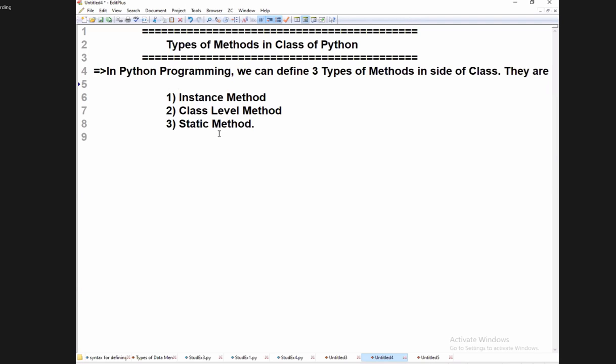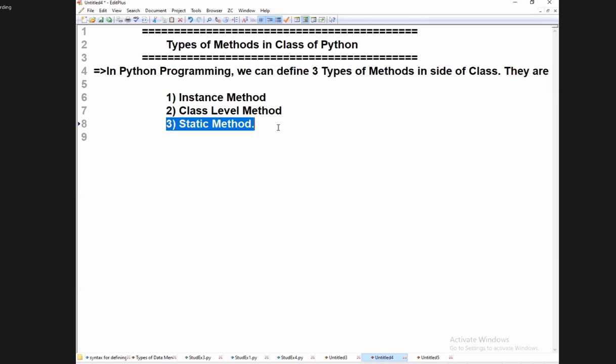First, you spell out the methods. How many types? Three types. Number one, instance method. Number two, class method. Number three, static method. Good. I will give you a small example for awareness. Each student does their own operation; that is called instance nature. A teacher in the class works for the entire set of students; it is called class level operations. Guido van Rossum is a universal person. He does things for all people; he is called a static method. He does utility operations. This example need not be carried forward; I am just giving awareness.